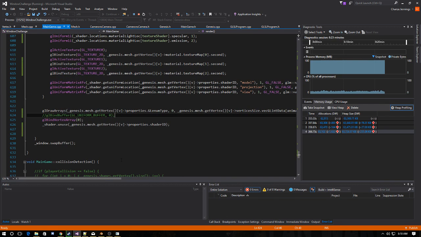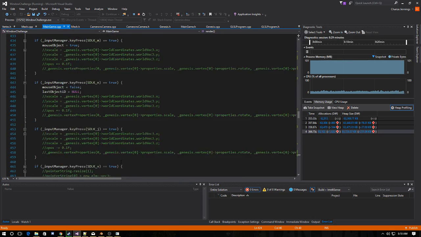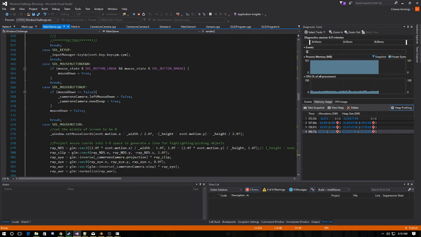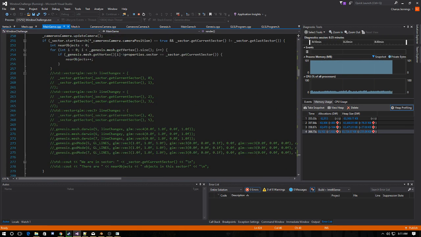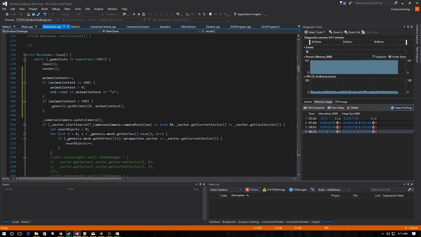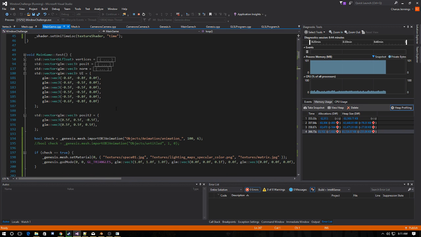Can't be any of that. I mean, the only thing that I think it could be is the vertex buffer object, and I just have to delete that because it does have a buffer in it. And if I'm deleting the vertex array, I have to delete the buffer too, and then remake it.